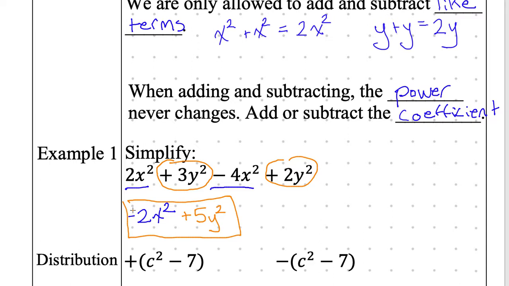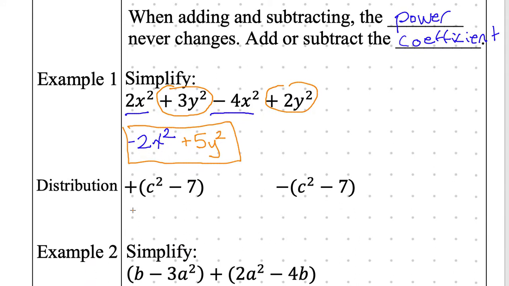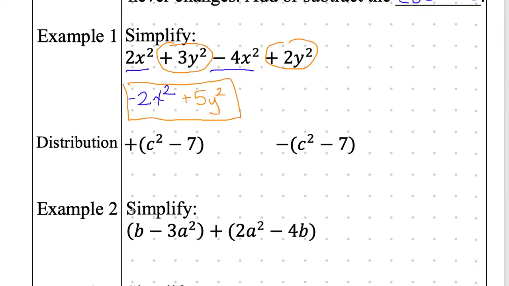Now's the time to ask me questions. All right, now we're going to do distribution as well. How do I distribute a positive? Who can distribute a positive into this parentheses? As a hint, I will tell you that you should think of this as a positive 1. You should think of this as a negative 1. Who can distribute this positive 1 into the parentheses?